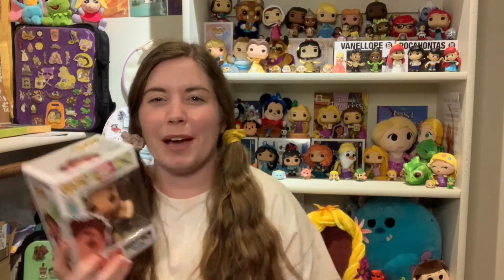And then this was the one I was able to spend a little bit more on. I have been wanting this one for such a long time, and I was finally like, well, I'm trying to keep it under 30. I was able to get 2 Funkos for really cheap, so I'll splurge a little bit more than I would normally on a Funko to get this one, and it's Ralph. I got Ralph, so he can finally go with my Vanellope back there. I'm so happy about it.